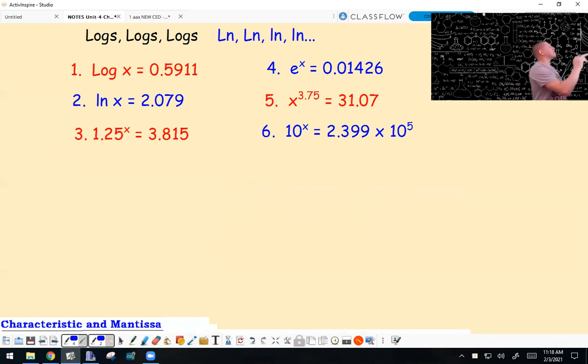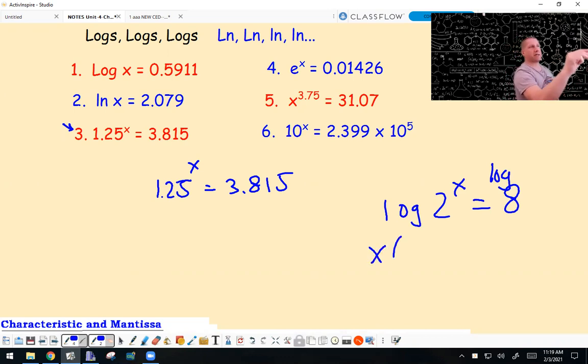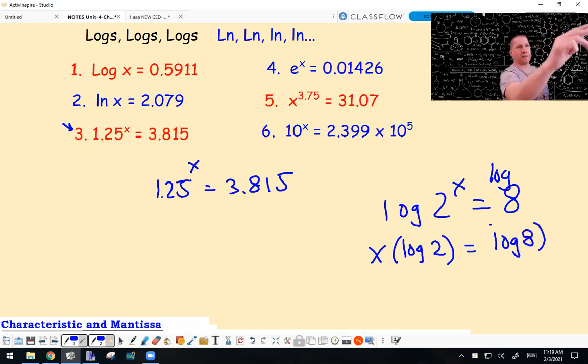All right, so let me show you how I do this. Let me start with this one, actually. Let me take the log of both sides. We have 1.25 to what power gives us 3.815, or something as easy as 2 to what power gives you 8. Let's do this one first. Take the log of both sides, and over here we get x times the log of 2 equals the log of 8. Rather than knowing all the log rules, because there are rules when you multiply, divide, subtract, or add them, I try to simplify your life so that the logs we need, we can deal with in AP chemistry all the same way.